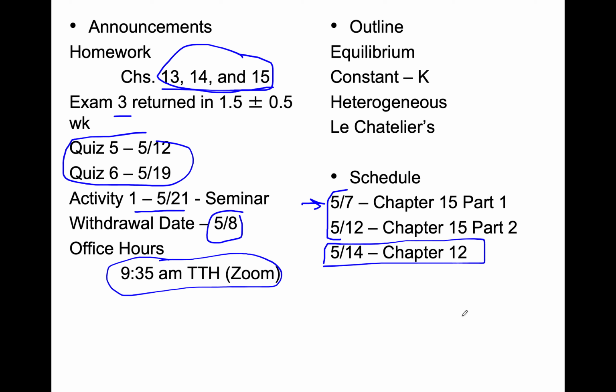So this chapter is a really interesting chapter. It's called Equilibrium. We saw a little bit of it in chapter 14 with the acids and bases. Equilibrium, you can think right away, double arrow. But really, if you plan to stay in general chemistry at Miramar, Chem 201, the theme of that whole semester is equilibrium. You see equilibrium in many different ways. So this chapter right here is just an introduction to equilibrium to really start some of the foundation for a much bigger topic later in the curriculum for Chem 201.